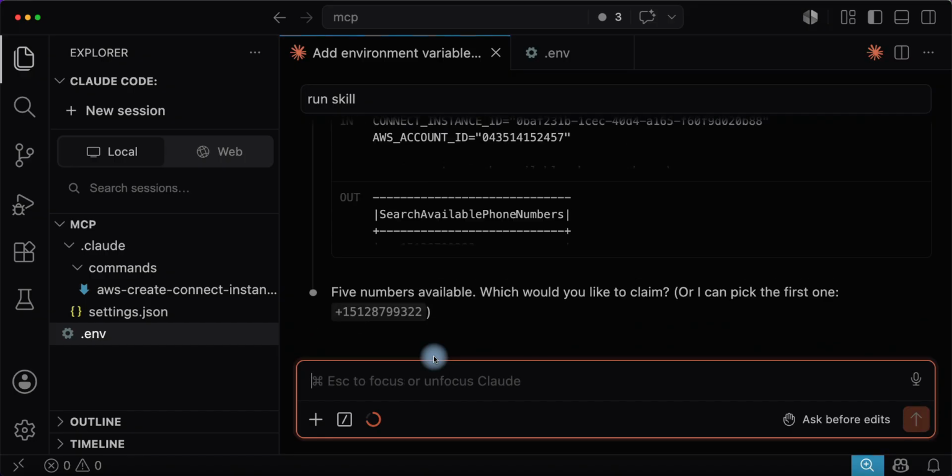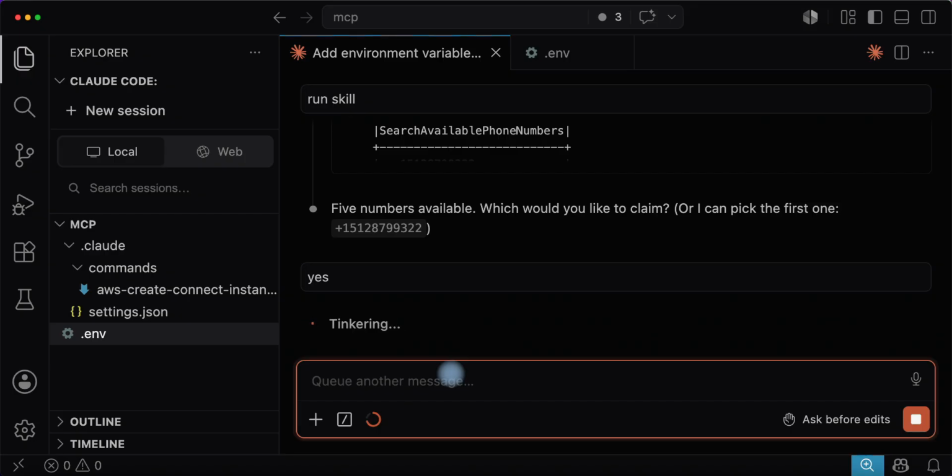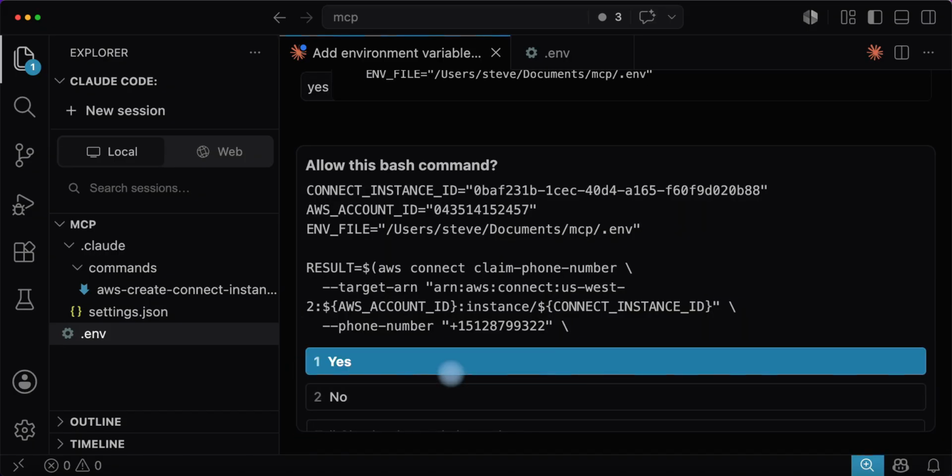There's 5 numbers, pick one. I'm just going to say yes, pick the first one. I mean, phone numbers are phone numbers. If there's an 800 number there, I probably want it, but it doesn't matter for this demo.